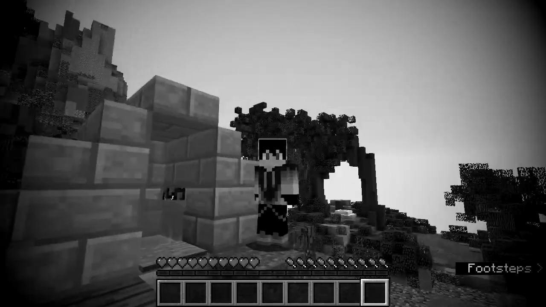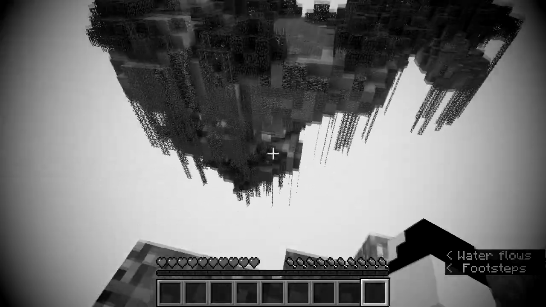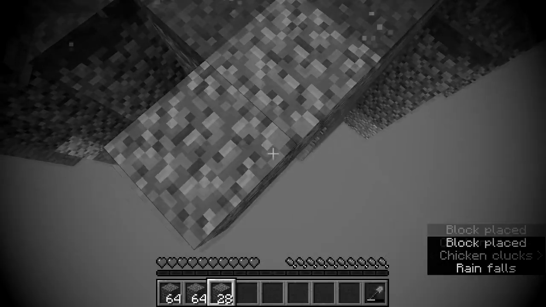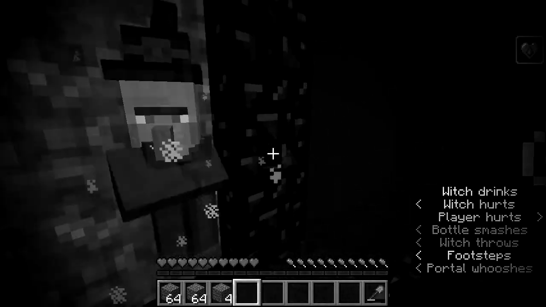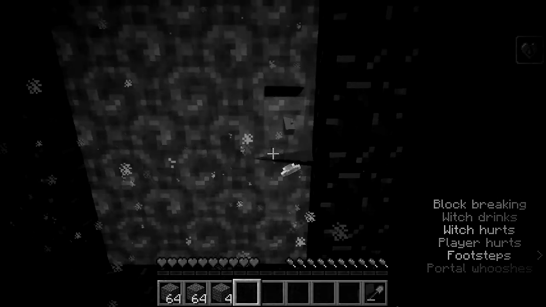Behind me is the portal, I just need to get to it. Somehow. If you want the brown wool, you can find me there. Oh, this video is really all about building bridges. Why is there a witch in the portal? Get back! Yes, die.